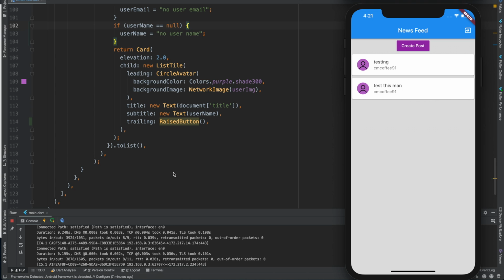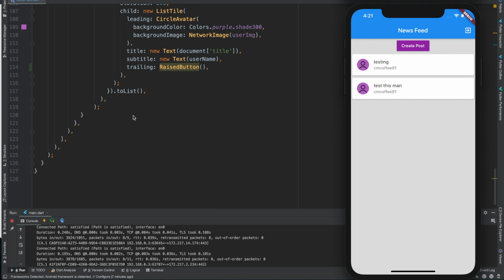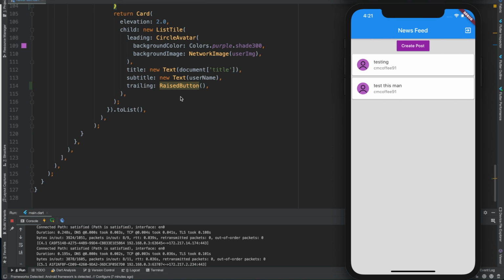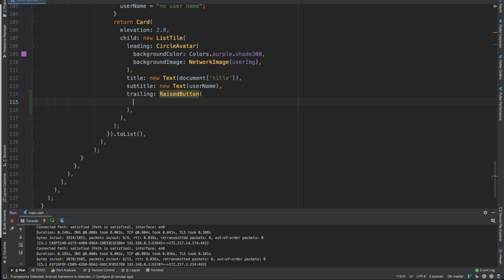We'll put it in its own file, but for now, just to make the copying of everything simpler, we'll leave it in this same file with newsfeed dart, but we'll make another file later. We'll just leave it right here just so it's simple to, I lost my train of thought. Yeah, just so we can see what we're doing easier. Anyways, we could go ahead and write this, just show you what it will look like.